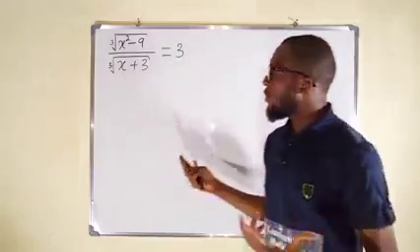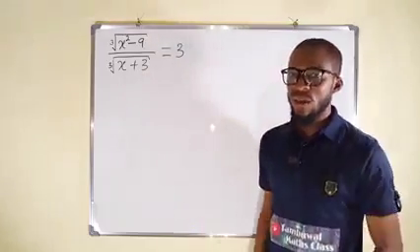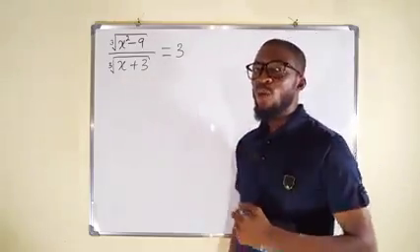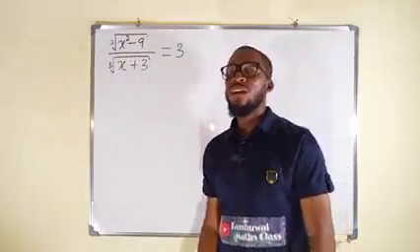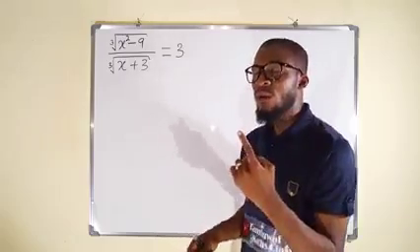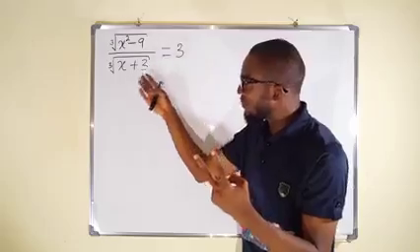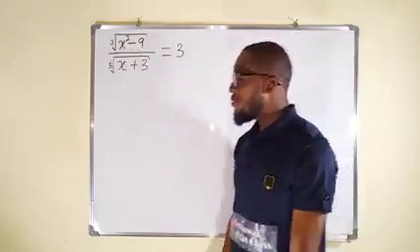There are so many different ways you can take to solve this same problem, but in this tutorial, I'm going to apply 3 different ways. And in each case, we are going to obtain a single solution, despite having an x squared here. Remember, while solving a quadratic equation in which the highest power is 2, we always obtain 2 solutions. But despite having an x squared here, we are going to obtain a single solution. So let me try the first way.